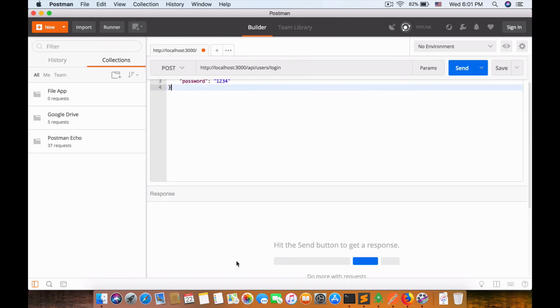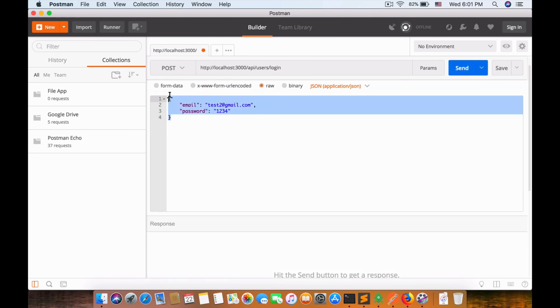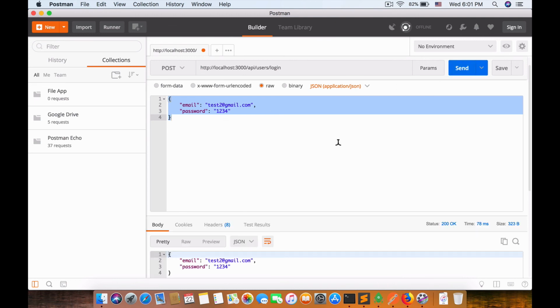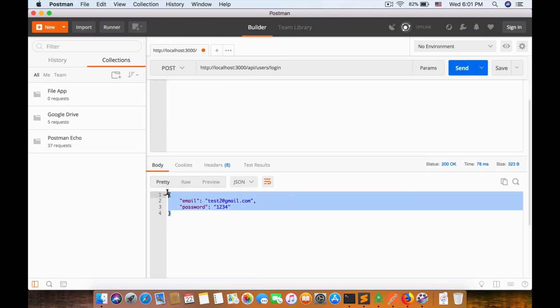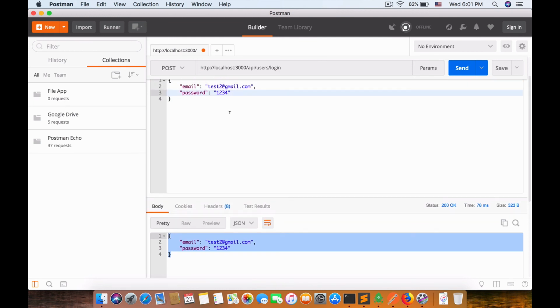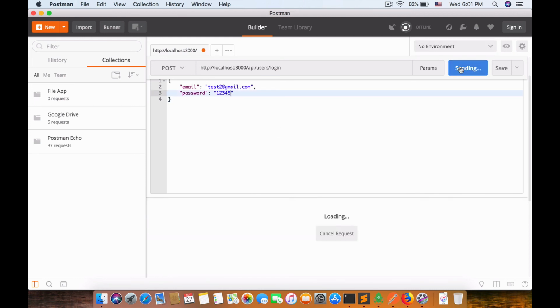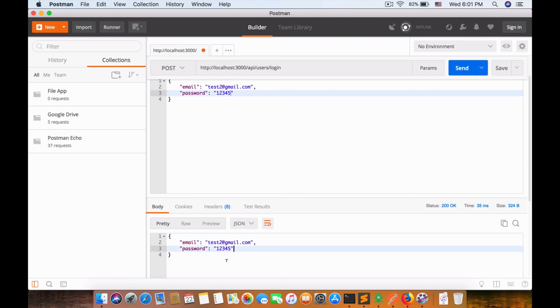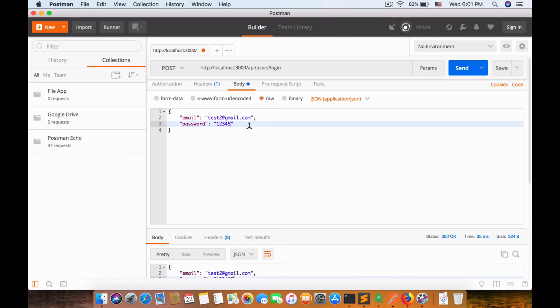We should return the same as the object we submitted. You can see that, right? In the response it's the same. Let me change the password to 2, 5, 4, 5, and you should see the password is the same here. Let's verify that. So we see the API endpoint for login is working as well.